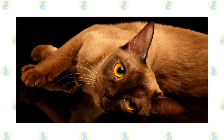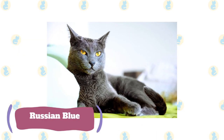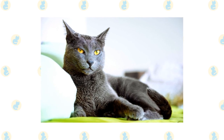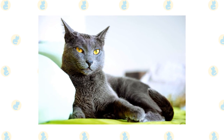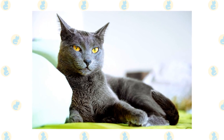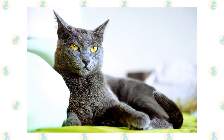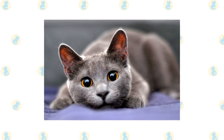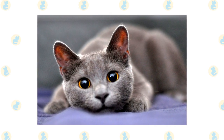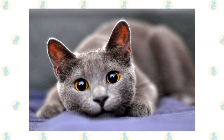Russian Blue. Russian Blues are one of the most popular modern house cats. They have a calm and affectionate nature that fits well into families of all kinds. They possess the classic cat intelligence and loyalty while not being overly overbearing. Their independence means they can happily coexist with minimal care. The Russian Blue also has excellent health. The breed is thought to have naturally emerged rather than selectively bred into existence, giving them a genetic health advantage; however, they are still prone to typical cat illnesses.